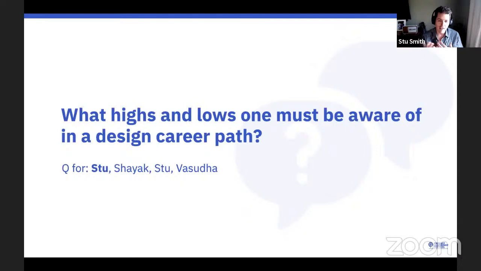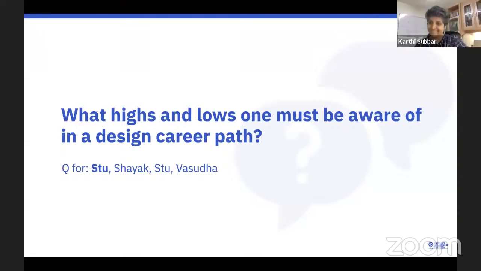Whether that's the project just got torn apart in a critique, or failure could look like, everyone is nodding right now, that thing that I shipped that I really fought for didn't have the business impact that I thought it would, and then figuring out how to unpack where you went wrong. So that's the lows for sure. And I think the nugget there is knowing that that's going to be the case. You're going to have rough spots. Doesn't mean you're bad at the job. It's part of getting better.